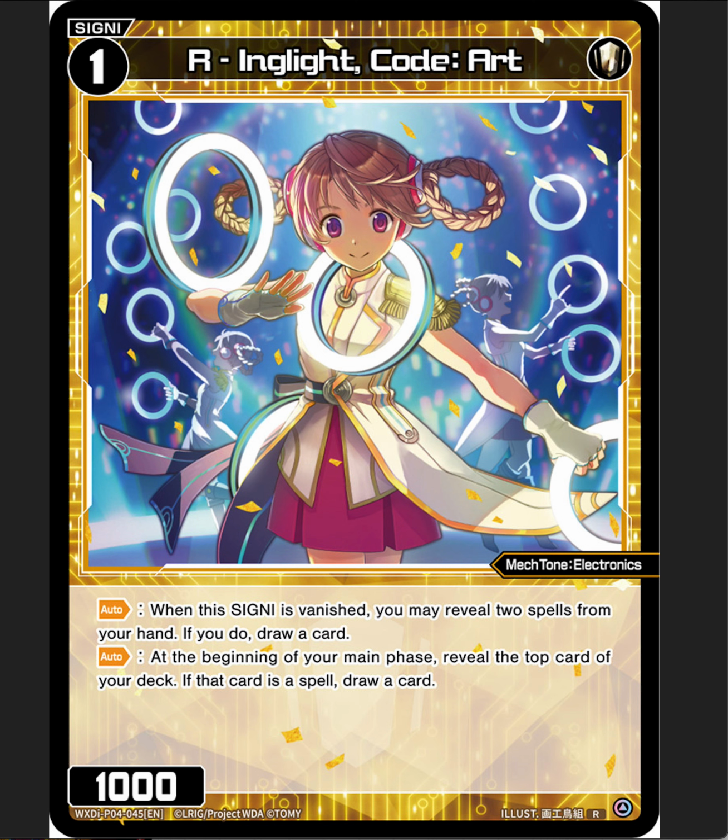We've got Ring Light, Code Art, and is a Ring Light girl. Her level is 1, her power is 1,000, and she's got two abilities. Auto: when this Signi is vanished, you may reveal two cards from your hand. If you do, draw two spells from your hand. That's very important. You can draw a card.